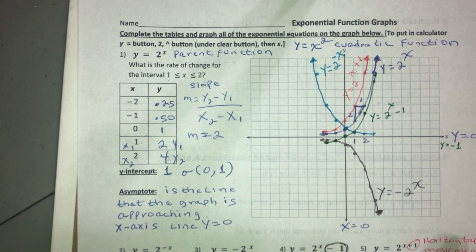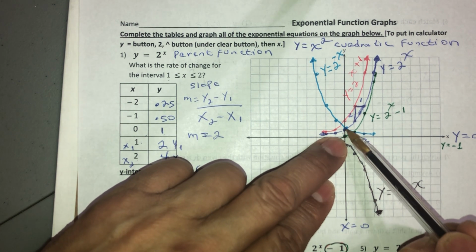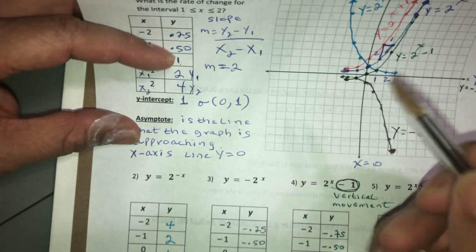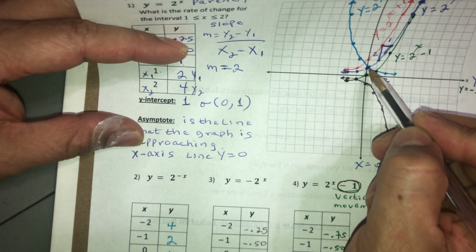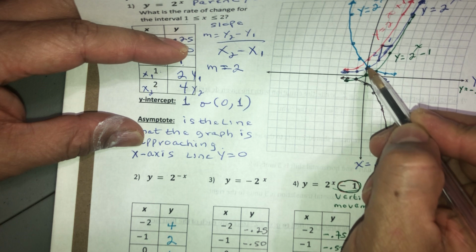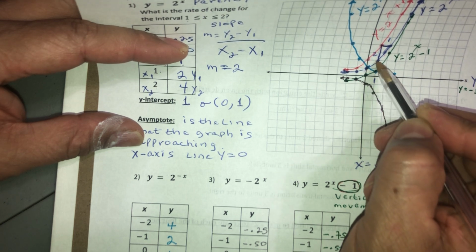Now, from the parent function, this is what I mean. Because remember, according to the graph here, it moves to the left 1 unit, so that's what happened. Look, I'm going to work with the whole numbers. That was my first point, when it was (0,1). Now that point is right here, moved 1 to the left. That was the other point right here.